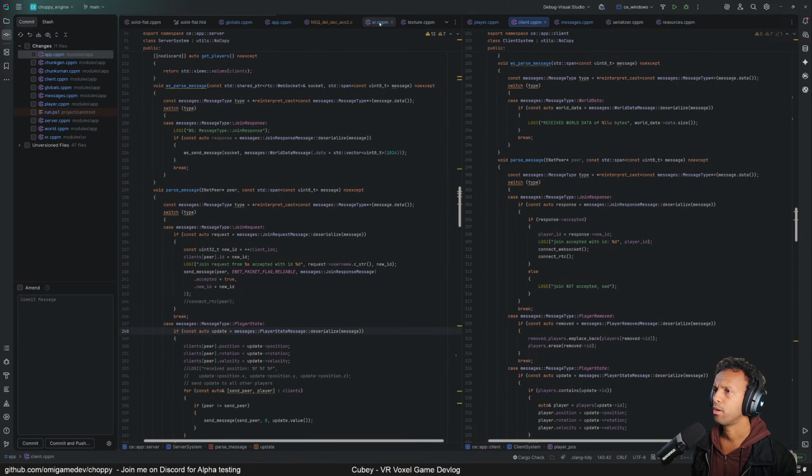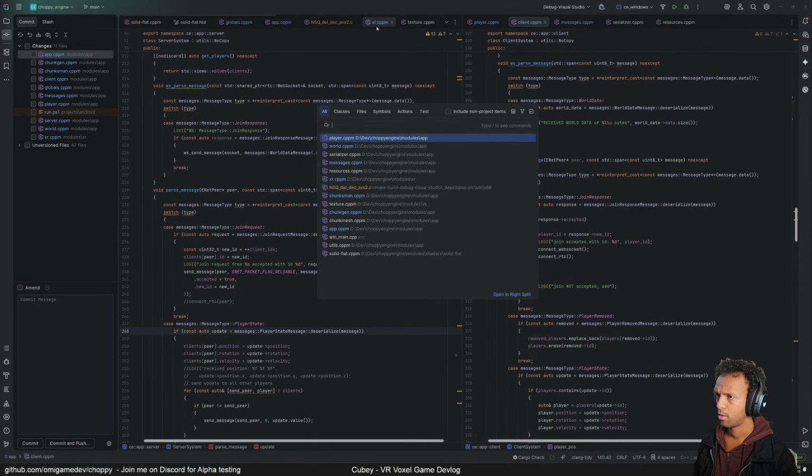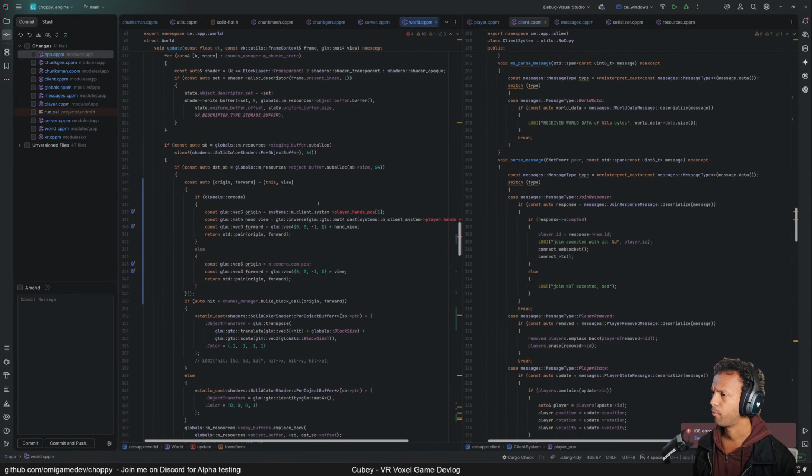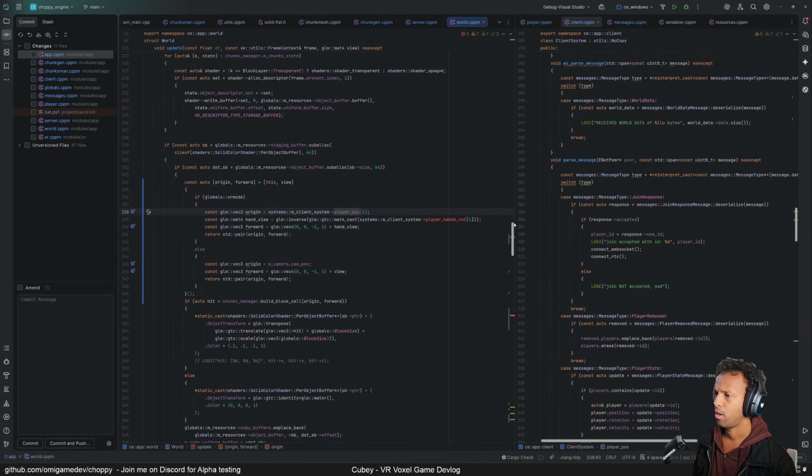Possibly in world. Yep. So we're doing the hands here, and the right hand is 3.